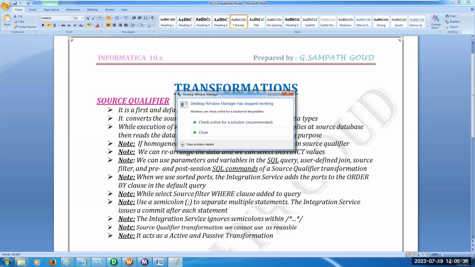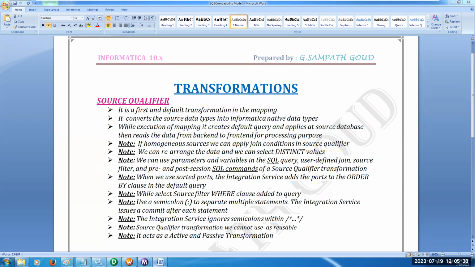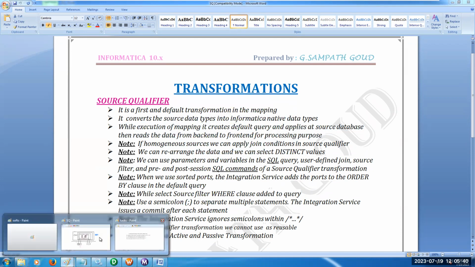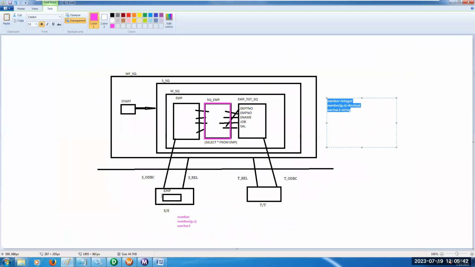Observe in this design, data will be at the backend side. This data we need to bring into the front-end side for processing purpose.